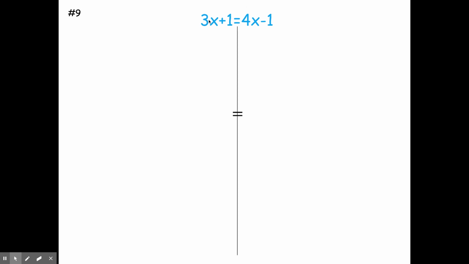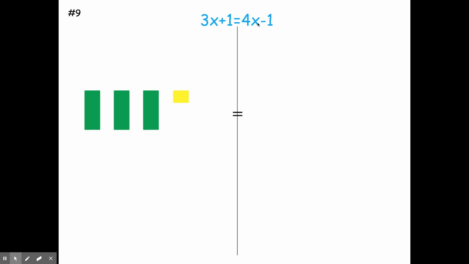So I'm going to start from the left, work my way to the right. So on the left, here's my x. It's being multiplied by 3, or 3x. So I need 3 bars. Those bars can either be green or red. This is a positive 3x, so I need 3 green bars. 1, 2, 3x. After that 3x, it is being added by 1, or plus 1. Well, because that's a positive 1, right, I'm going to use a yellow square. 3x plus 1. All right, left side's done.